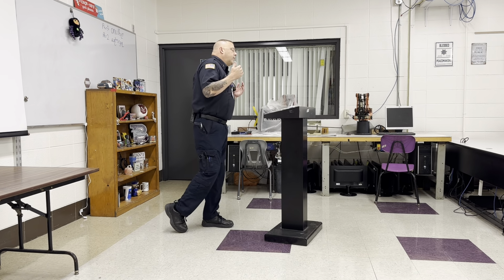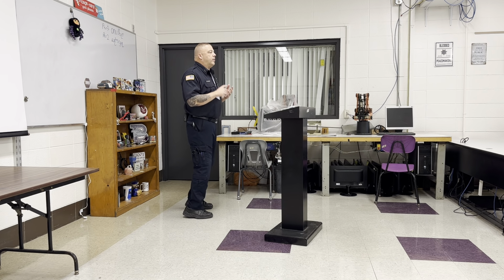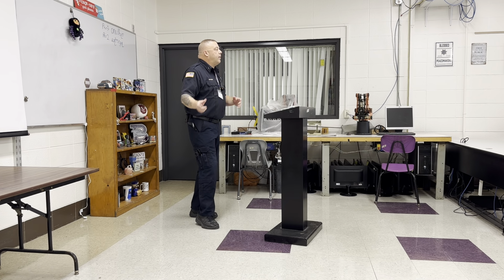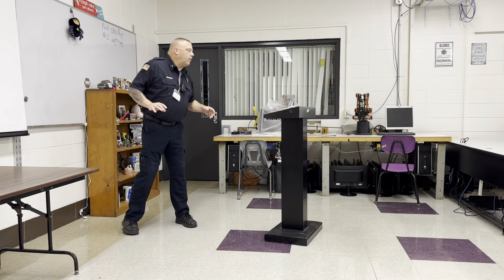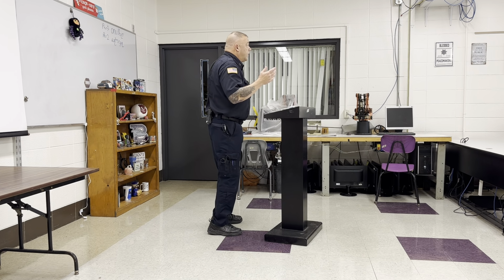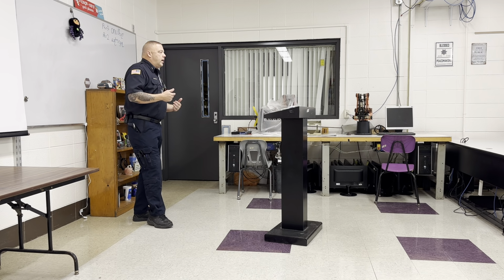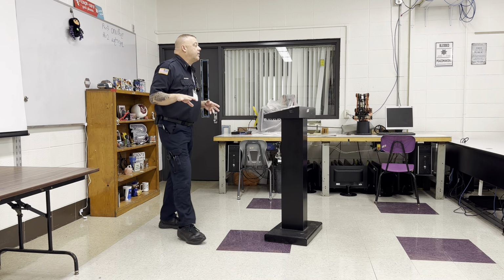I don't remember who the officer was, but had the idea of, okay, the people that we can't evacuate, we're going to do what's called shelter in place. And that is, we can't get them out of the building, but we're going to find a safe spot in the building that they can just sit until we can get more personnel to get them out. That building is separated by fire doors. When the fire alarm goes off, these doors automatically close, and it creates little tenable spots that we can put people. We call them safe havens.